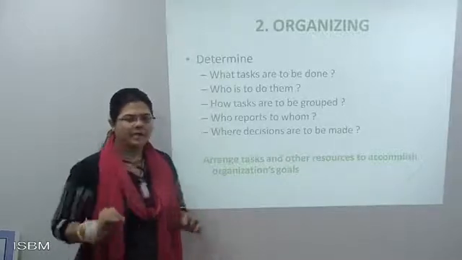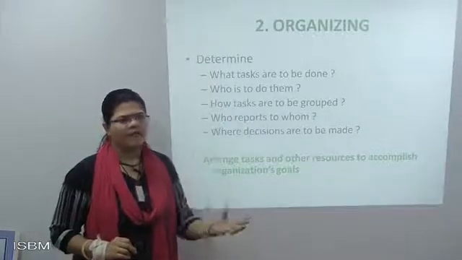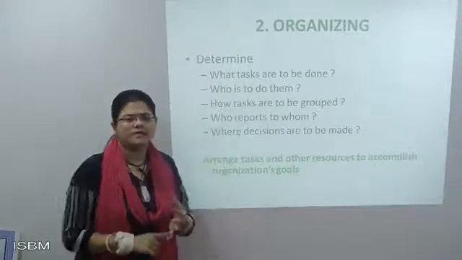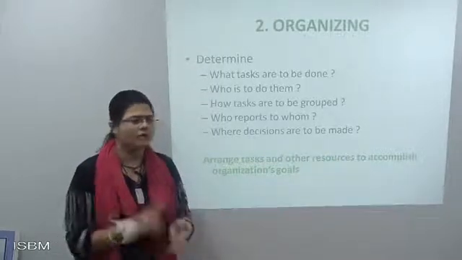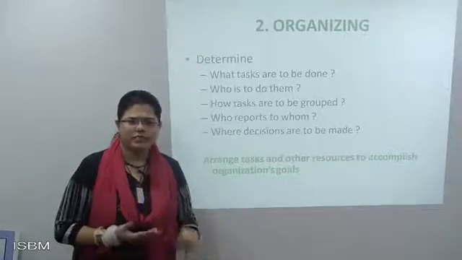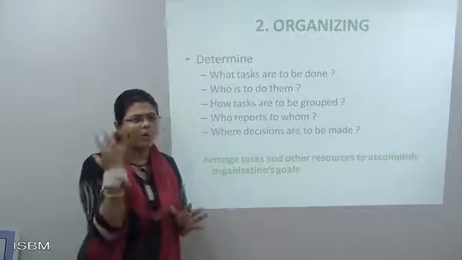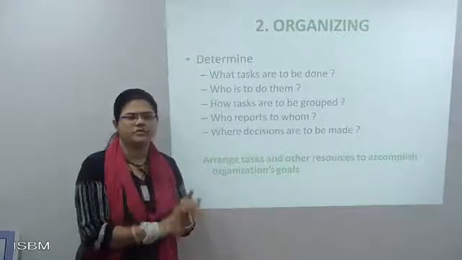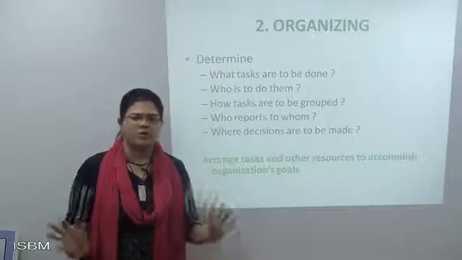Now for example, again, what we gave in planning: if we are planning to go to an outstation, first what will be done, who will do it, what is the location, what cost will there be, what is the price, what food articles are needed. These are all the problems you are facing. So once you plan, you go and finally see what the costs are. Finally you plan accordingly, you prepare a common chart, and now you got an answer.